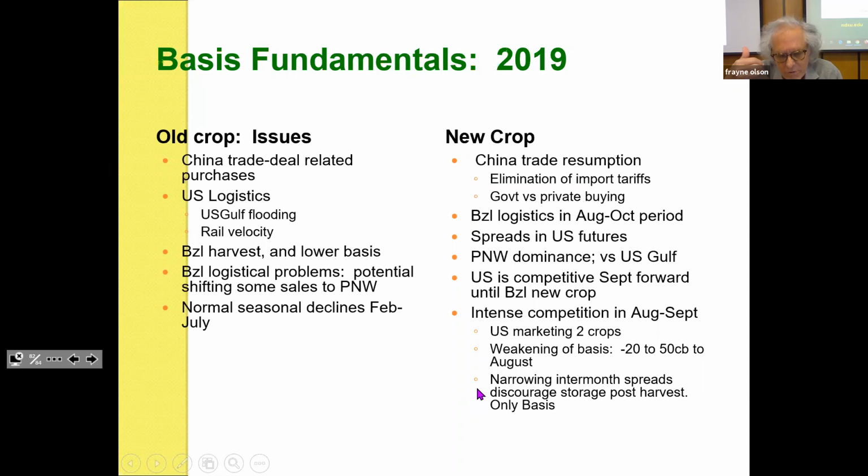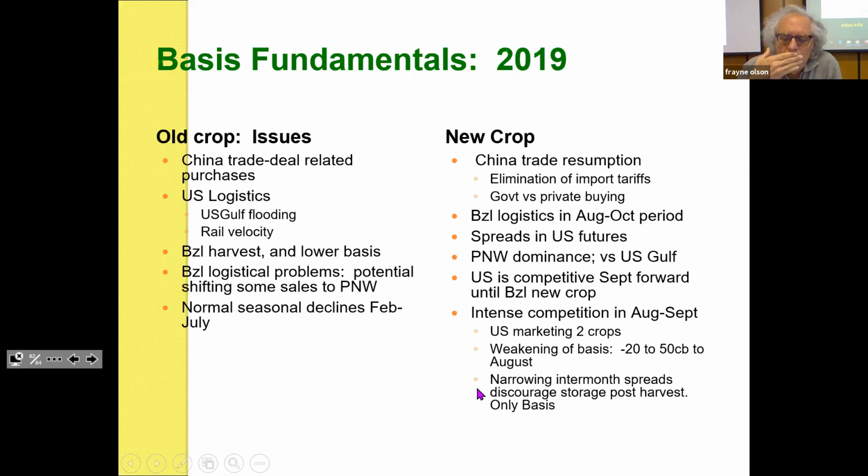Now, whether this is a temporary phenomenon or a phenomenon that will play out through the rest of the year, we don't know. The Brazilians are saying in April, they're going to have record exports at 13 million metric tons, which will be the largest that China's ever bought and the largest Brazil's ever shipped during April of this year. Nevertheless, there's some talk about shifting small amounts to the PNW to supplement this.